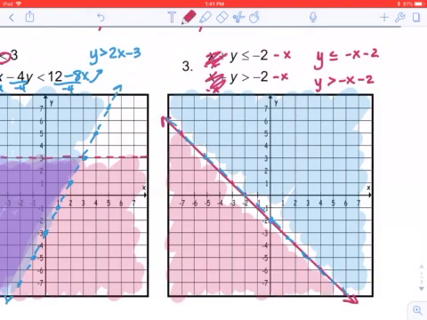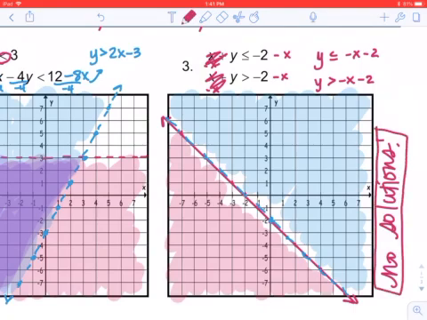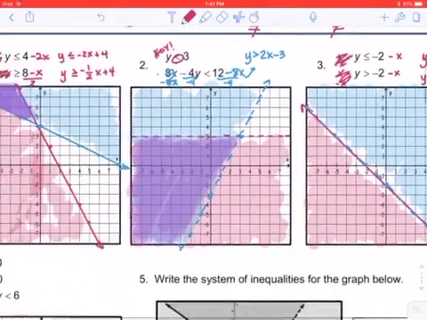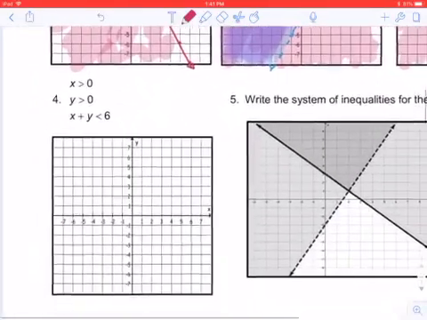There's not, right? So this is actually an example of no solutions. Okay? But we didn't know that until we graphed it and saw that it wasn't going to be shaded twice. So don't just assume if it's the same y-intercept and the same slope that it's going to be infinite solutions, because that's only when they're equations. This is something totally different. Okay? So you have to graph an inequality to be sure. Let's see. Let's keep going.